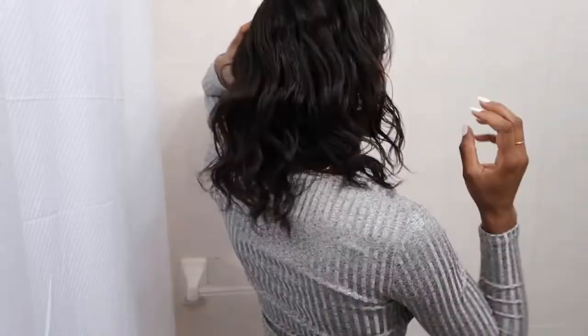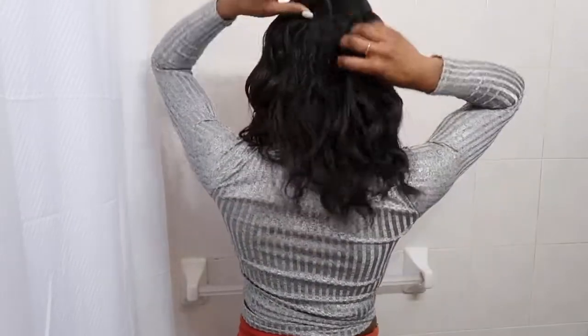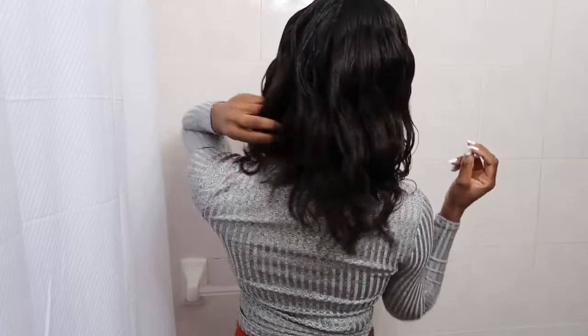Like I was saying, I literally just take my hands and I bring down the hair. This is what I do. And I just play with it in the back so my part isn't showing. But this is it. This is the finished result. See? Easy and simple.